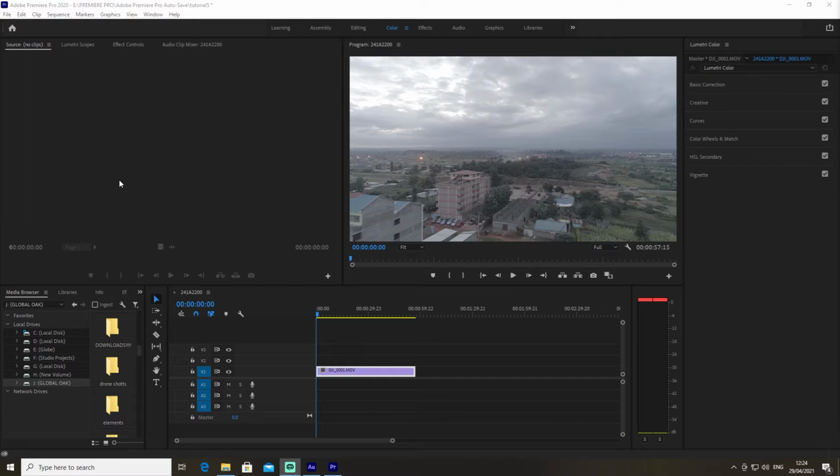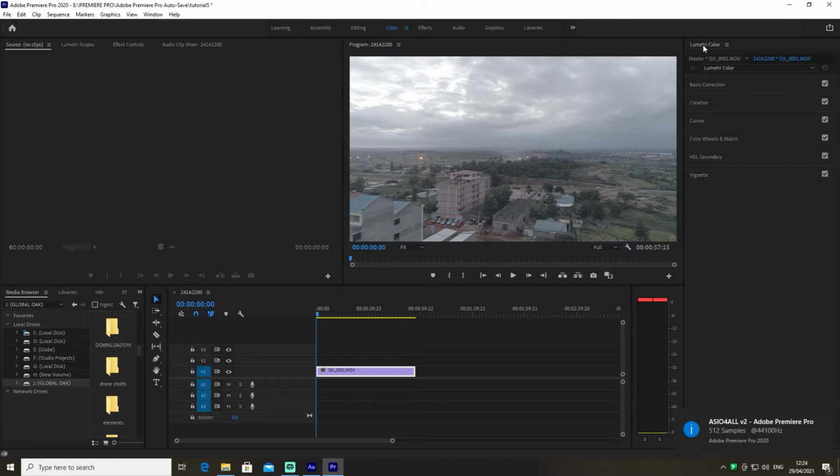Okay, today we shall be talking about the color panel in the workspace. Learn about the editing panel. So today we are going to be in the color panel over here, which is highlighted in blue. First off, when you click on it, it's going to show you this workspace over here.